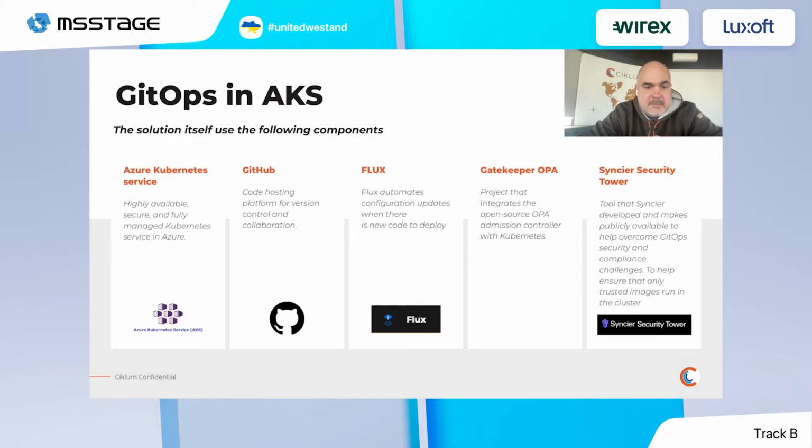Last thing is Sincere Tower. As for Sincere Tower, I will not describe it in full, but let me read what Friedrich Rapp, Chief Information Security Officer at Raiffeisen Group, says. With Sincere Security Tower, our security teams get the insights they need into who changes what and when in our workloads.